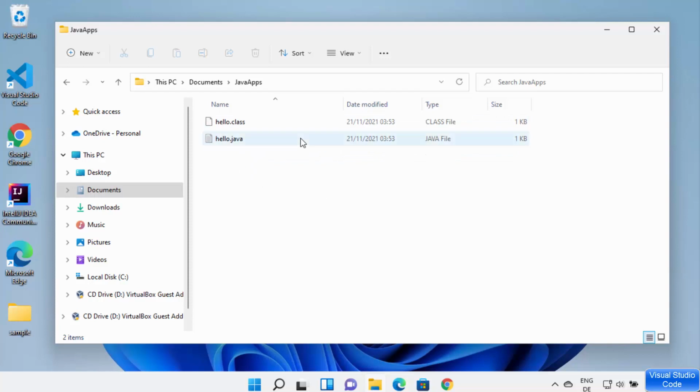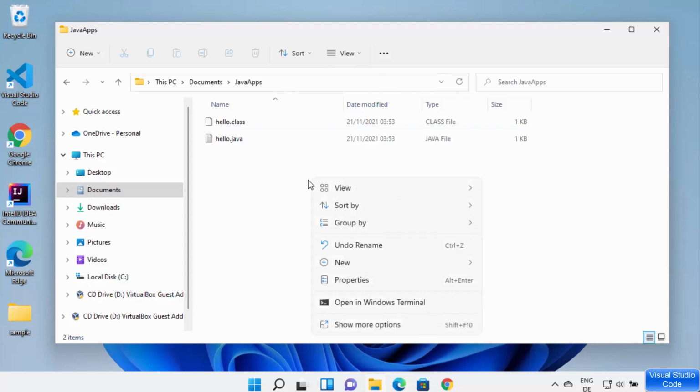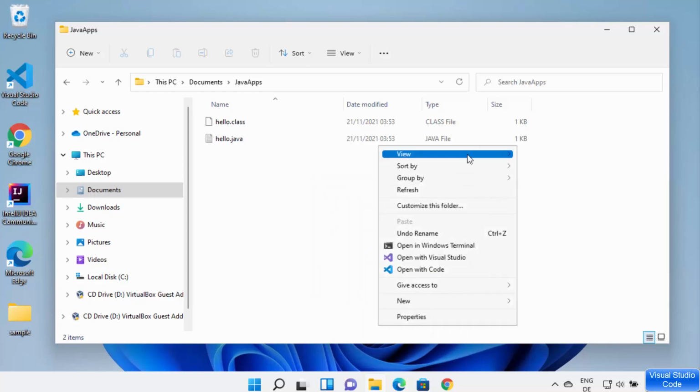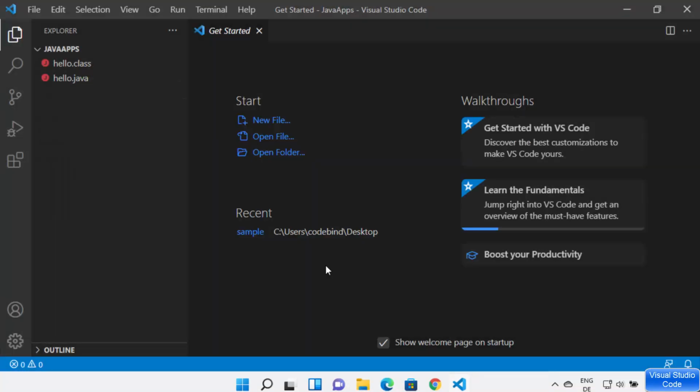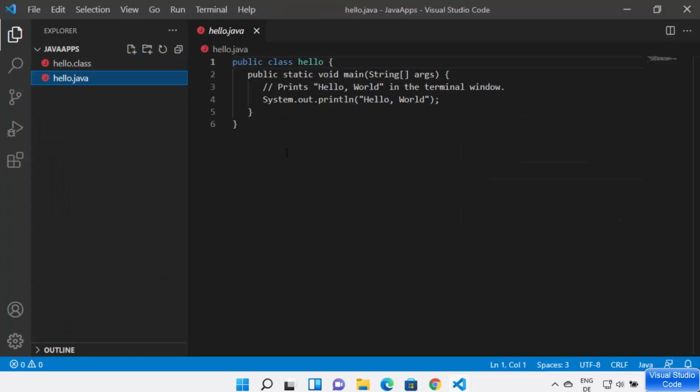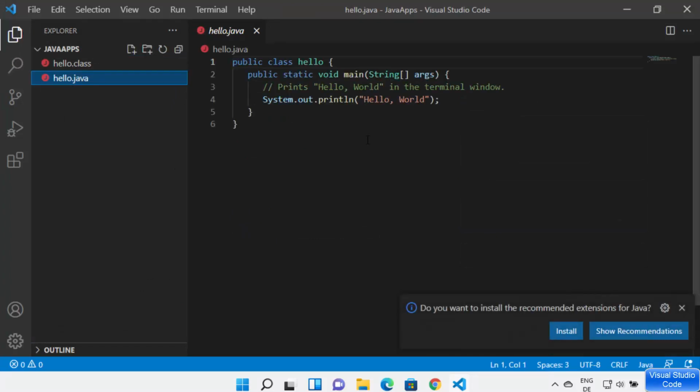So when you are inside a project folder, on your folder explorer, you can right click here on your Windows 11 operating system, and then click on show more options here, which is going to show you more options. And you can see this option, which is open with code. So when you click on open with code, it's going to open this folder on your Visual Studio Code, right? So now I can develop Java using my Visual Studio Code, right?